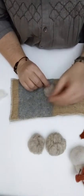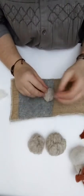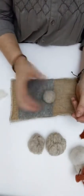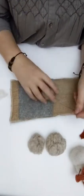Just take your time though. Don't expect to become a master at needle felting when you first start. It's just not going to happen. You know, there's some amazing masterpieces out there, but they all started like this, making basic shapes.